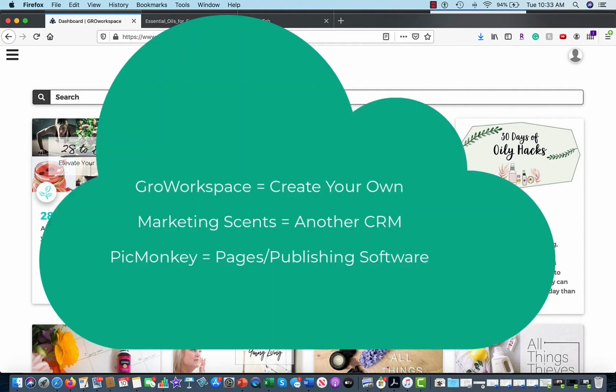For example, you may just have a class that you like, or you might like creating classes, in which case you're not going to need Grow Workspace. You might like designing things with Pages that comes with your computer, and so therefore you don't need PicMonkey. So if you're coming across a paid option and you're feeling a little overwhelmed by that, just know that there is a workaround. This is just what I like to use.